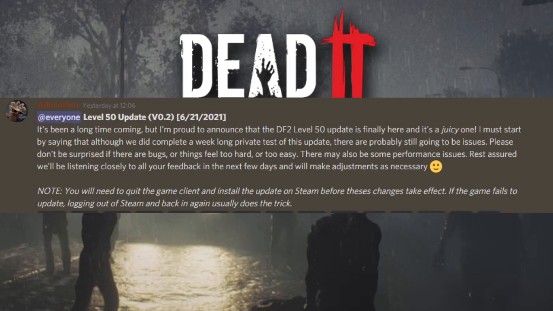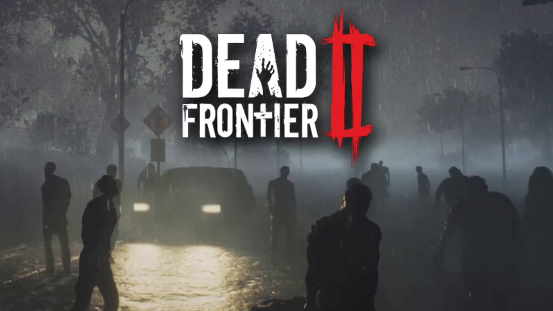Note, you'll need to quit the game client and install the update on Steam for the changes to take effect. If the game fails to update, logging out of Steam and back in again usually does the trick, blah blah blah. Right, so let's move on to the main features, alright?